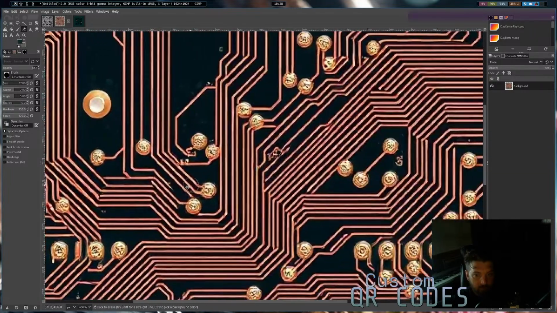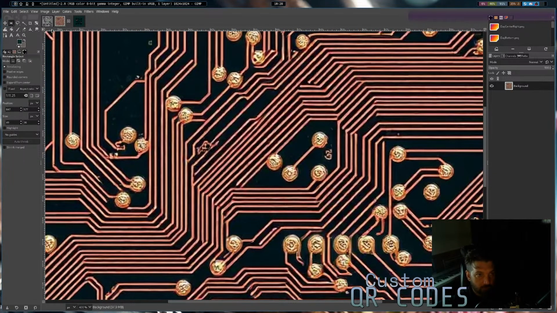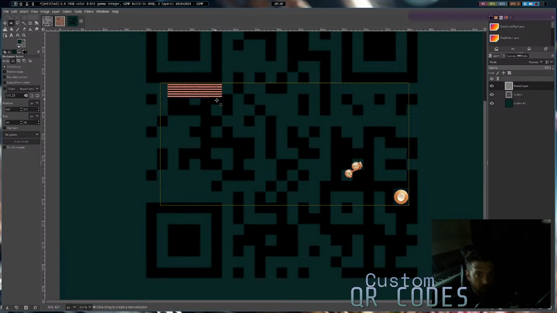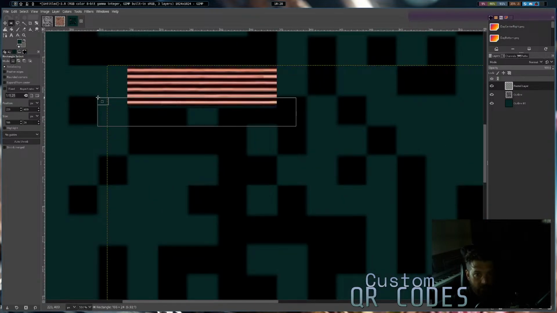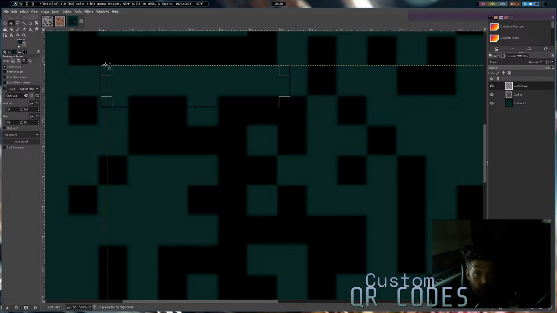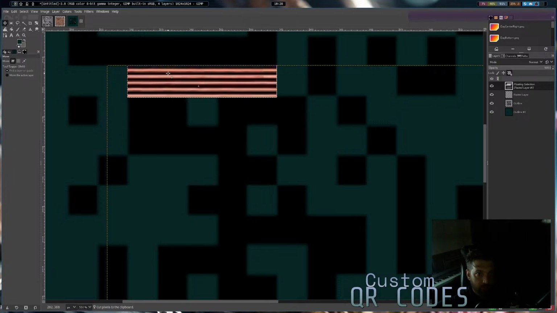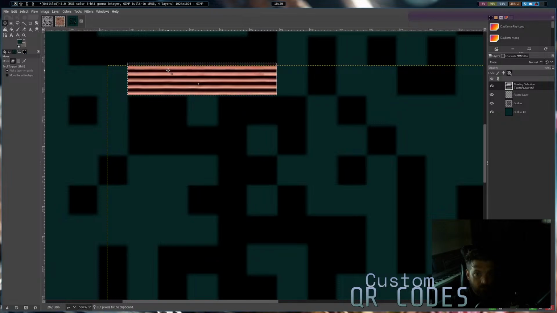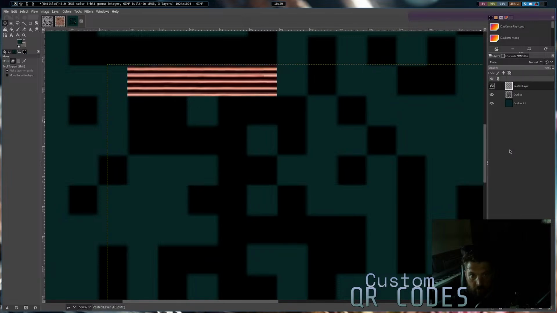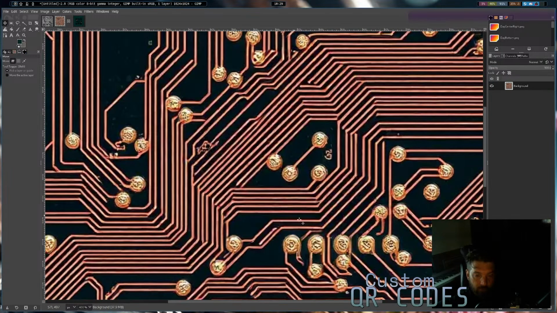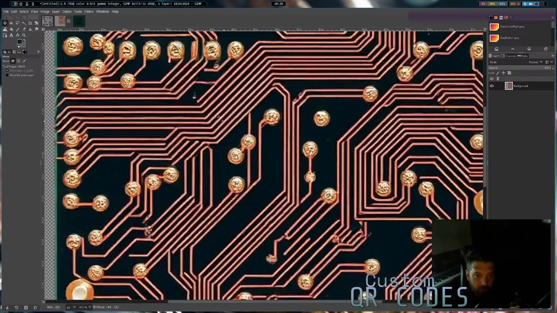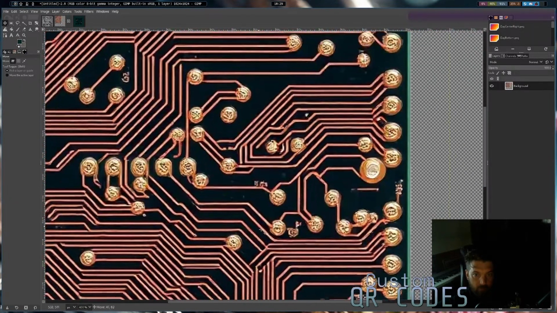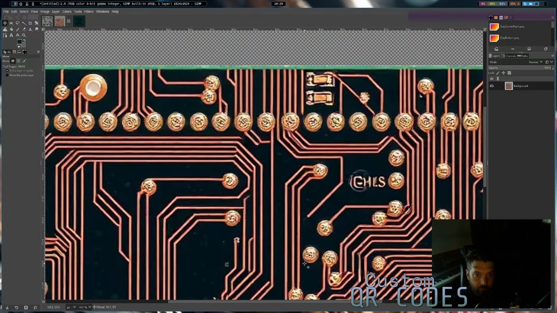Let's see, we're gonna need one of these like corner sets, I think. Let's make sure. Oh, we need a 45. We also need to come back and delete this line. And then this needs to go up one. Yeah, right about there. Anchor layer. Layer to image size. There we go. So we need to find us a corner. Do we have a corner? Don't tell me there's no like 90s in here.